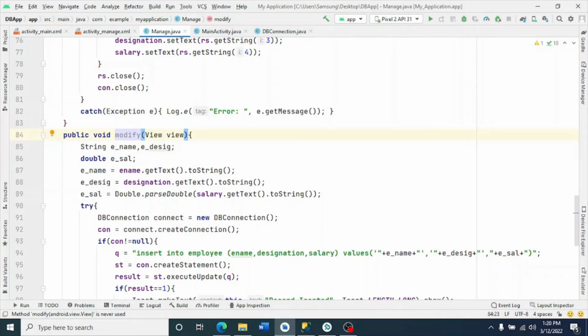Then here what we need to do, we need to get the ID also from the edit text.